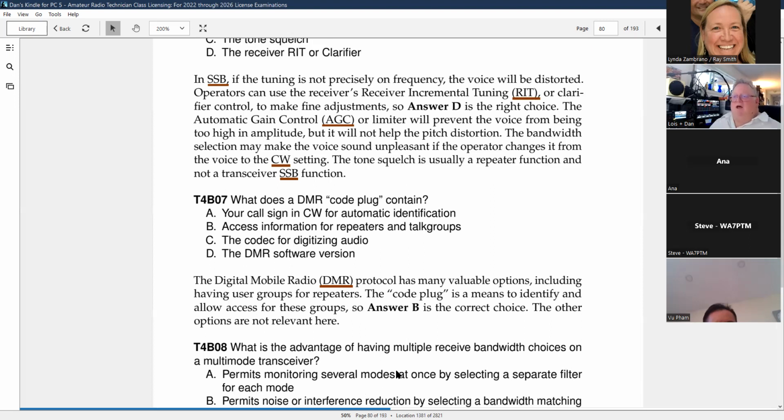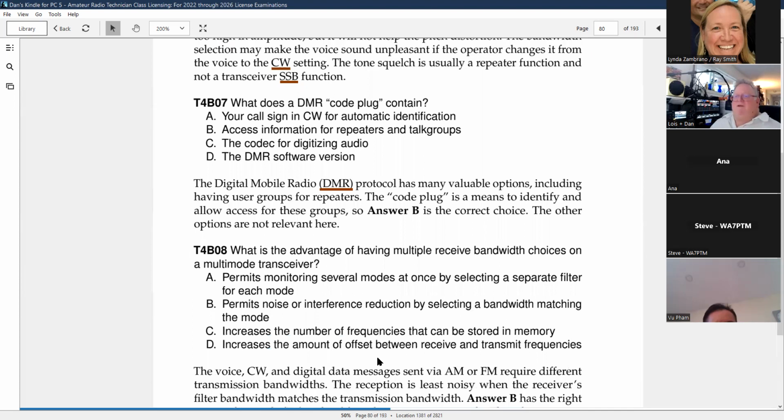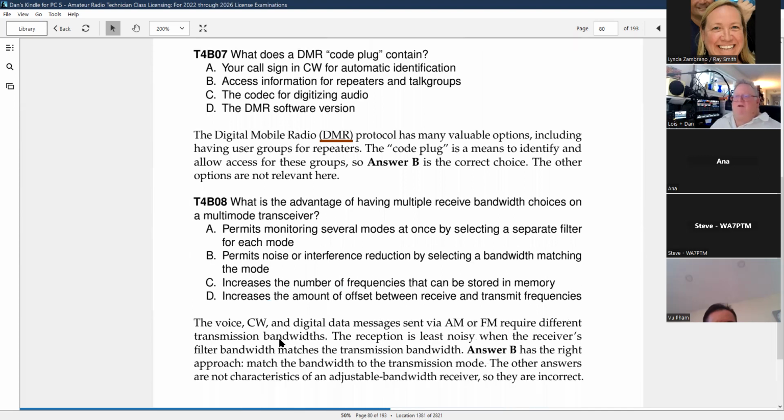What's the advantage of having multiple receive bandwidth choices on the multi-mode transceiver? Well, you already mentioned you've got voice, CW, digital, via AM or FM, and bandwidth selection prevents noise or interference reduction by selecting a bandwidth matching the mode. CW can take up a tiny bit, like 3 kilohertz.